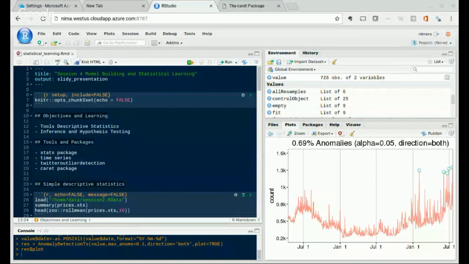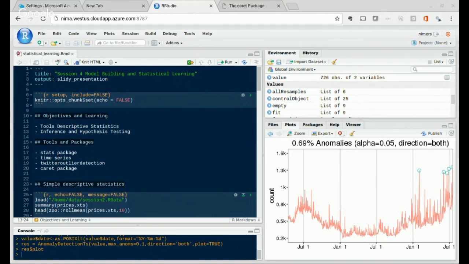So in this session, I'm going to talk about a few of the packages. I'm going to talk about the stats package, which is more for descriptive statistics. We're going to look at time series forecasting, which is more in the area of ARIMA type models. We're going to look at a package that could be used for outlier detection that was developed originally by Twitter, and now it's available as an open source project that everybody can download and use on their time series analysis.